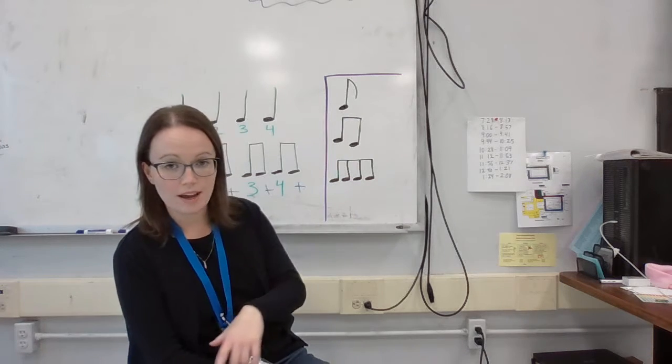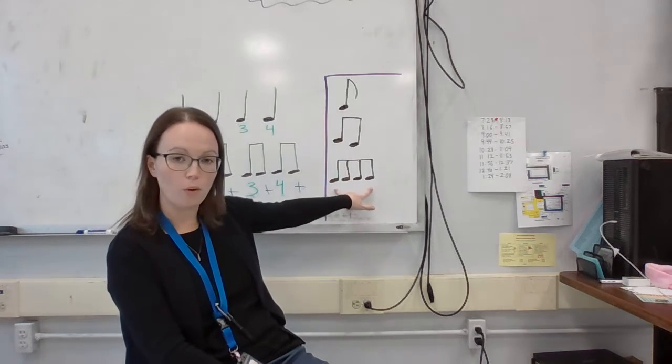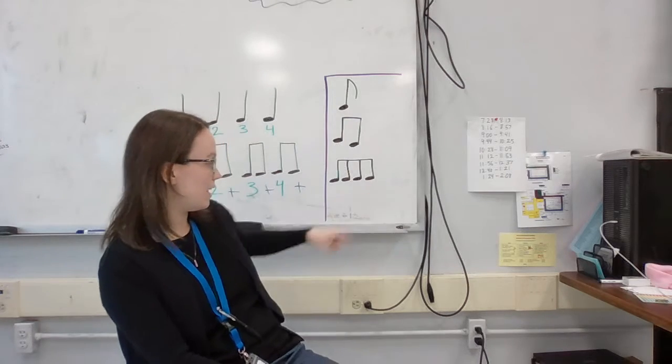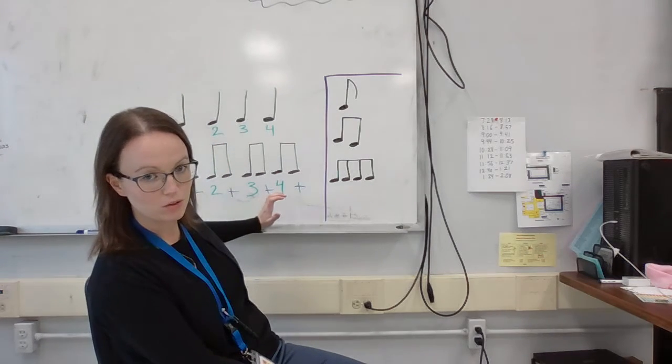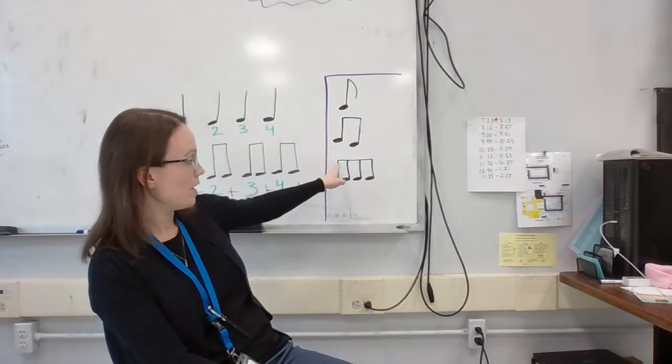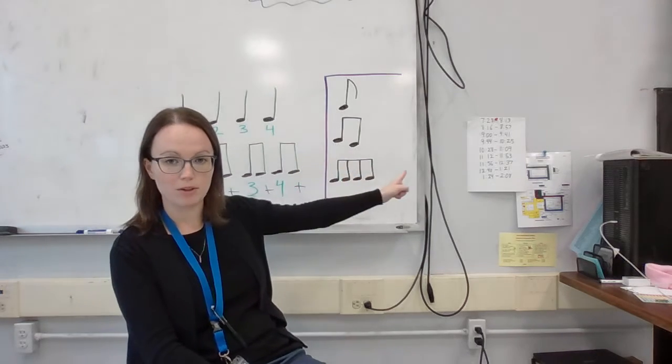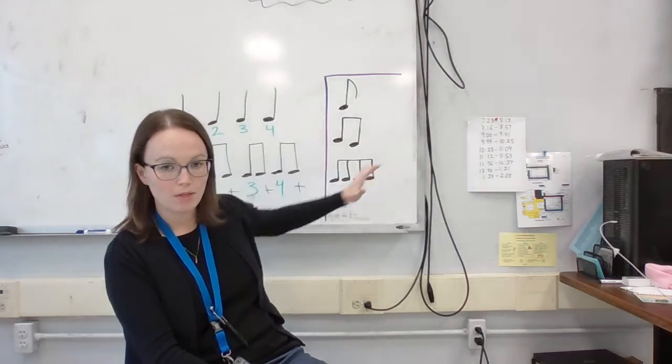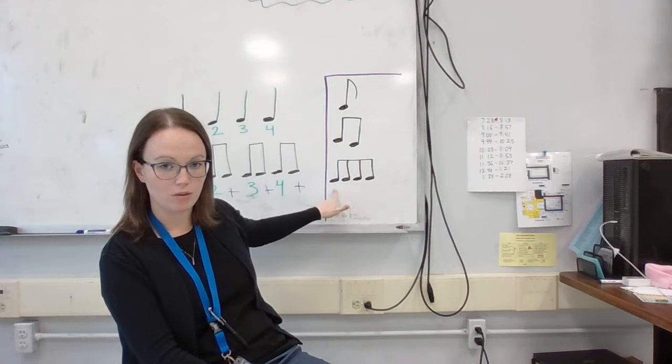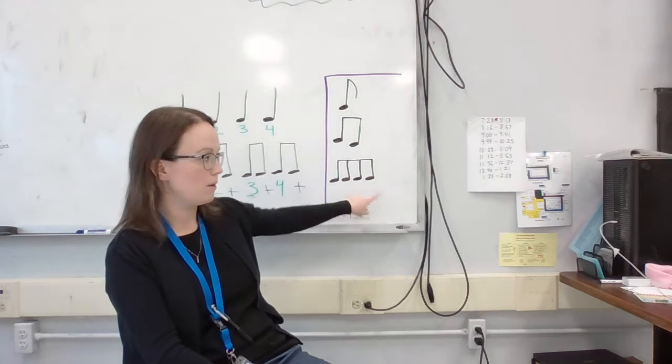You can also see eighth notes grouped in groups of four, like this. You might think that that looks like 16th notes, which you also learned in music class, but a 16th note has an extra line, an extra beam across from it. So if you see one beam, those are still called eighth notes. So there are 1, 2, 3, 4 up here.